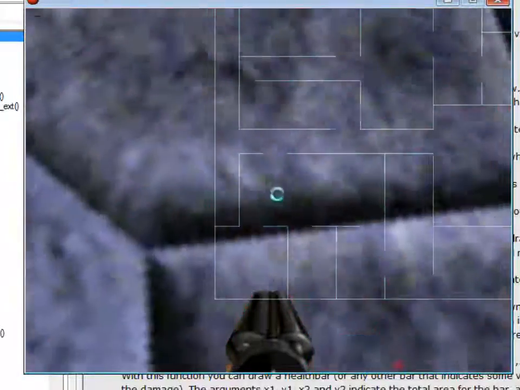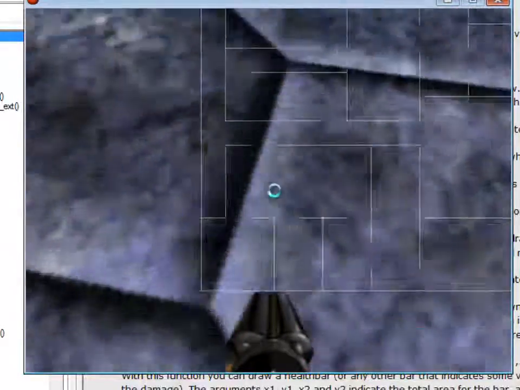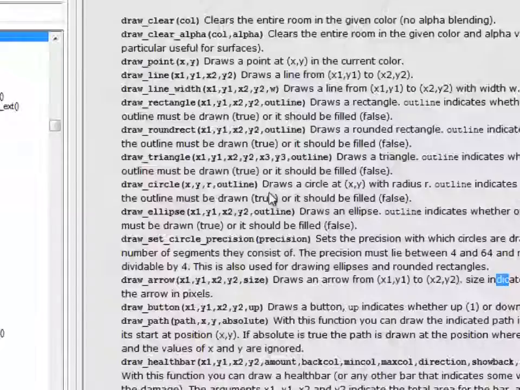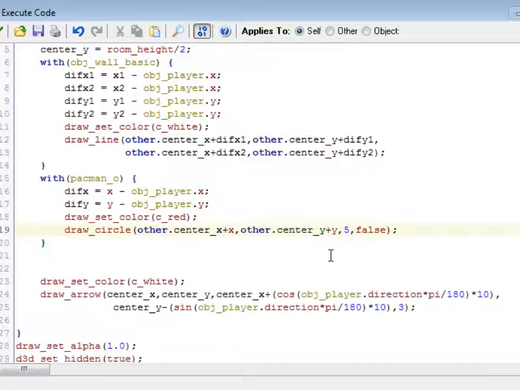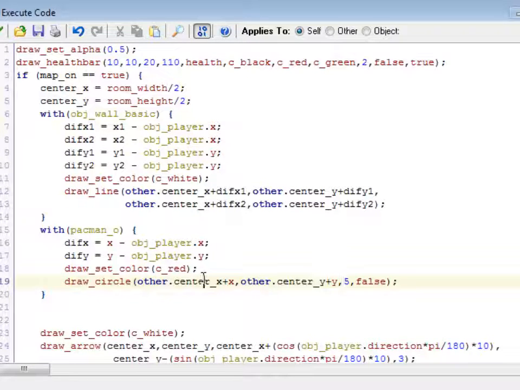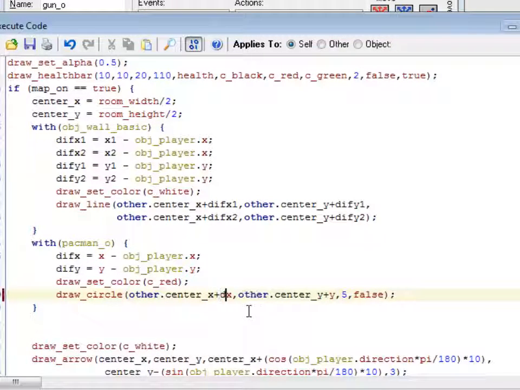Hey, look, there are circles way down there. That seems like it's off by a little bit. Center x plus x, center y plus y. That should be the center of the room. Plus x. What is that madness?